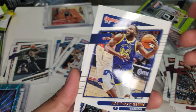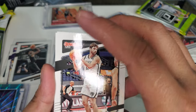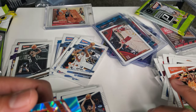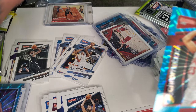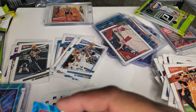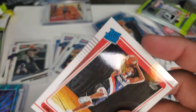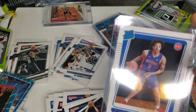Draymond Green. Jordan Poole — he's good too. Joe Harris — hasn't played that much. Mikal Bridges. And our rookie, Greg Brown the Third. Fred Van Fleet too. That's not bad — can't be angry with that. We got good vets with nice cards. I wish my Cade Cunningham was not just a base card, but at least we got Cade.